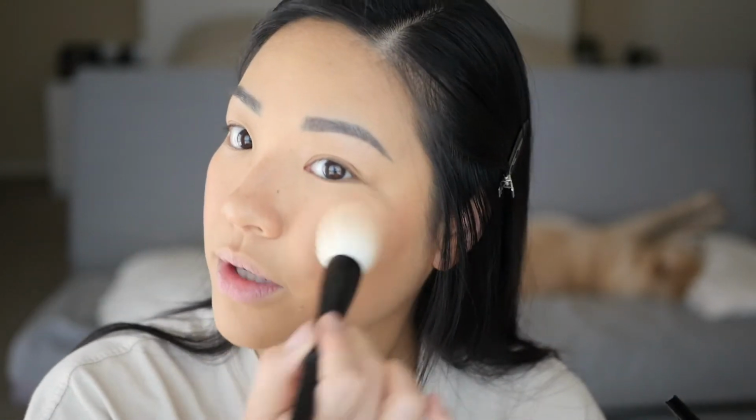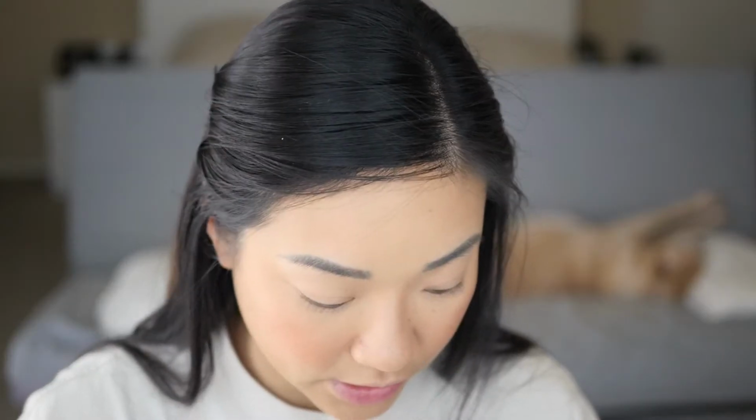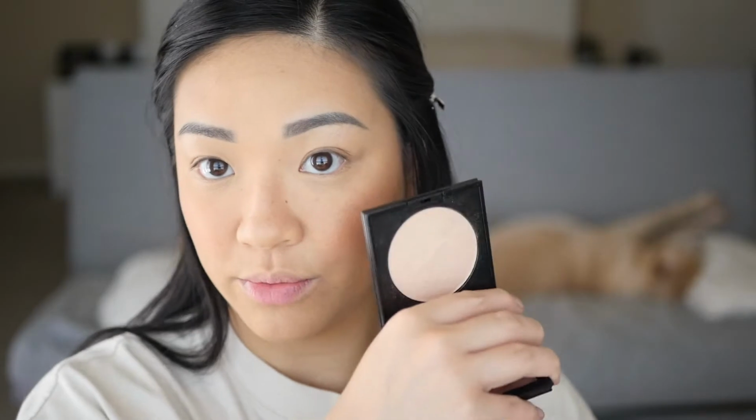But yeah, honestly, I used to be afraid of blush and not want to go super overboard, but I don't care anymore. And then also, she launched a highlighter with that collection, and this is the Divine Glow highlighter in Golden Nectar. I think this is such a beautiful highlighter. I don't have any of her highlighters except for this one, and I think I was right to hold out.